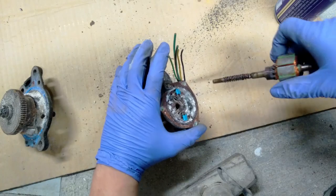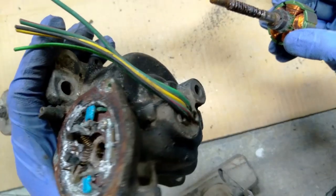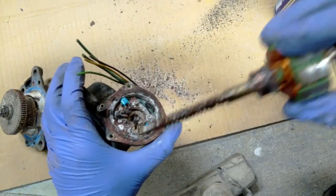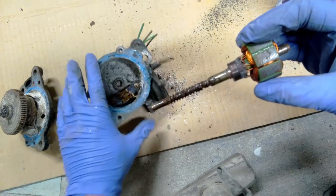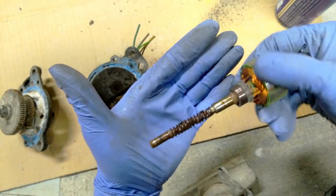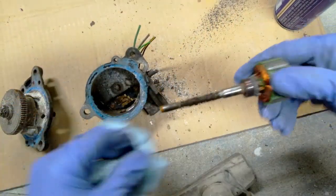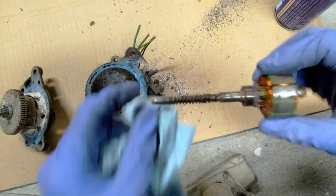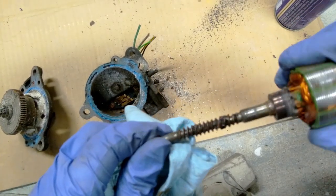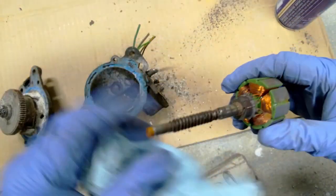There we go. Hopefully I didn't break the brushes off. They look okay. Cool. So this worm gear looks like garbage, but I think I can probably clean it up. So it probably just needs a visit to the wire wheel. Probably will be okay. It doesn't look bent. I'll check that a little bit better later on.